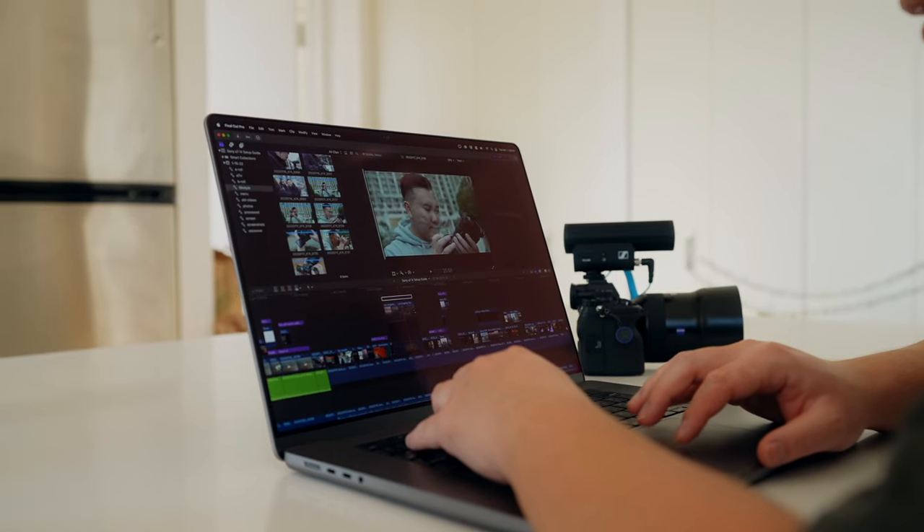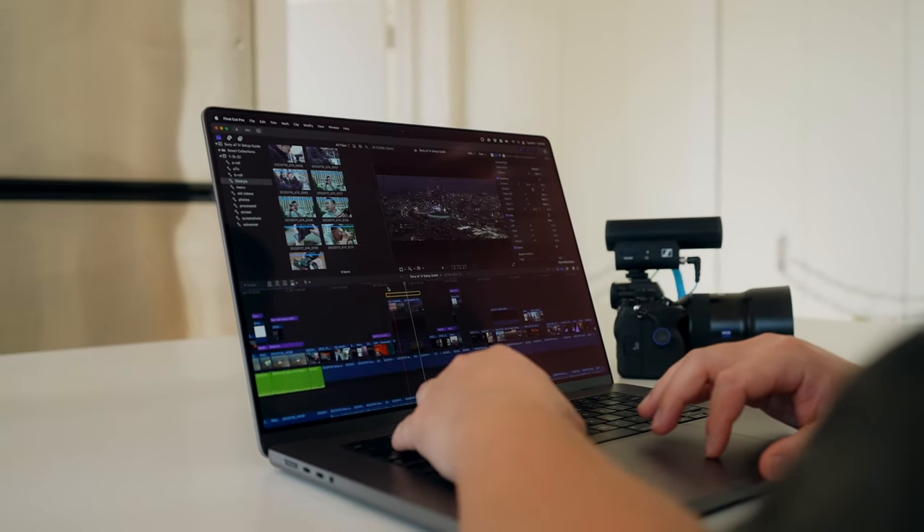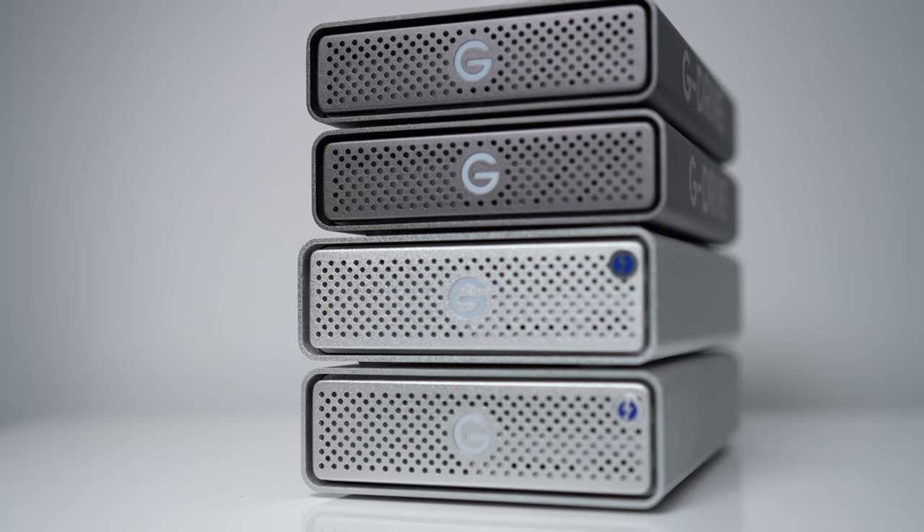I know a lot of you are going to be asking: no NAS? Unfortunately, the area our home base is located has the worst internet reception. They are refusing to build a better infrastructure to support fiber internet. I already have trouble uploading YouTube videos back at home because it's so slow, so I can't imagine trying to download files from my own NAS server. That's why we rely on cloud. While a NAS would support auto redundant backup in case one of my drives die, I do my own redundant project backup with these physical hard drives anyway, so I don't really need to invest in one.